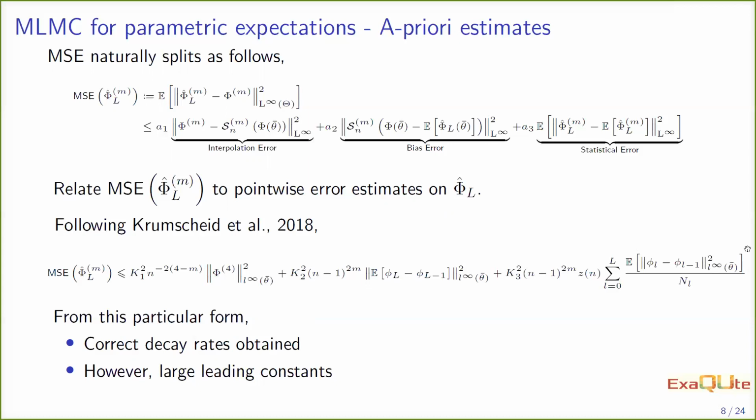By writing them in this form, however, we can see that we can use this Lipschitz property, and we can expect optimal decay rates with both the bias and the variance, where we recover the decay rates on the QOI. However, the resultant inverse inequalities that we used to get here leave us with very large leading constants. If you use these to predict the number of samples and levels, you get huge, unrealistic, non-practical hierarchies.